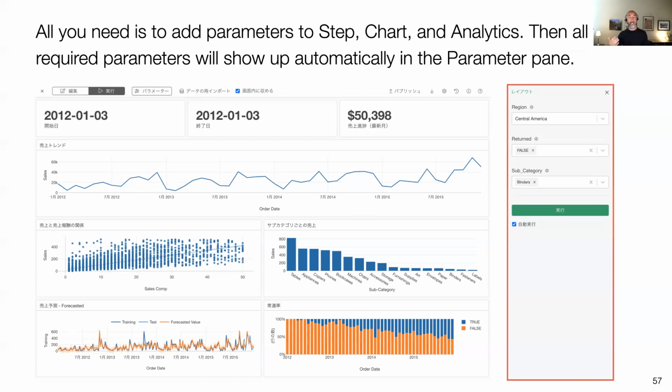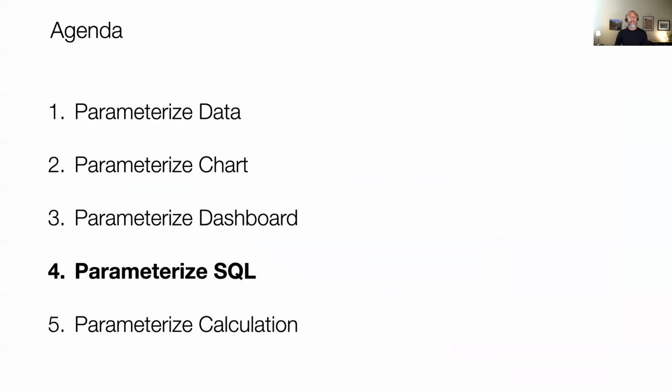Okay, and all you need to do is create those parameters at the data wrangling step, which is the right-hand side when you have the data frame open, or use a chart filter or analytics filter. That's the only thing you need to do. After that, when you go to the chart, the dashboard in this case, or even a note or slide, whatever parameters are required to generate the data included in the dashboard, note, or slide will be populated automatically. So it just works. Okay, good.